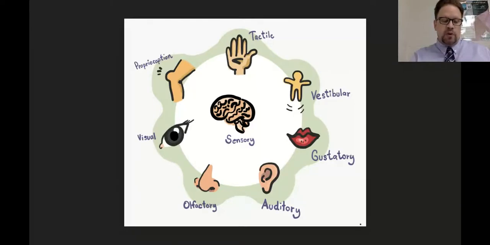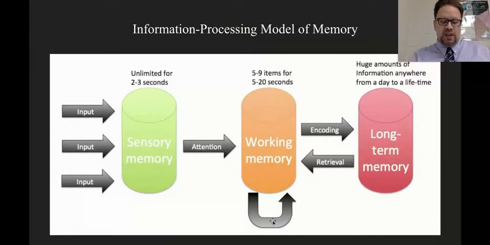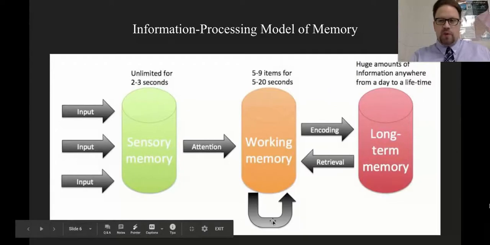Now, sensory memory has a capacity to allow people to retain impressions for all sensory information after the original stimulus has ceased. While sensory memory has a very large capacity, it typically holds sensory impressions, like the sights, sounds, smells, tastes, and textures that we experience, for only a fraction of a second to a few seconds. So sensory memory is a very, very short type of memory. It doesn't last very long.